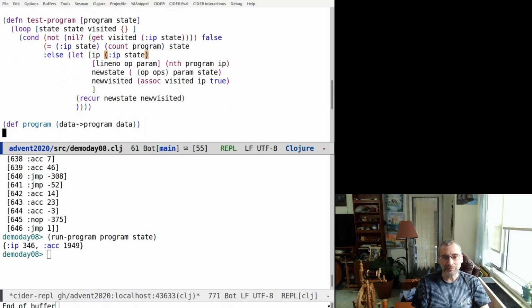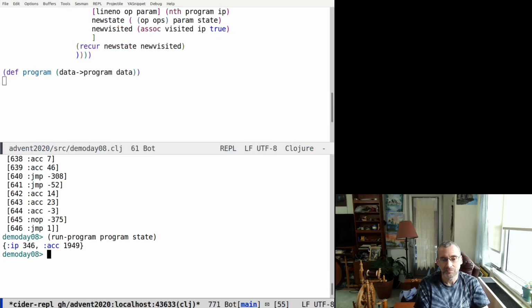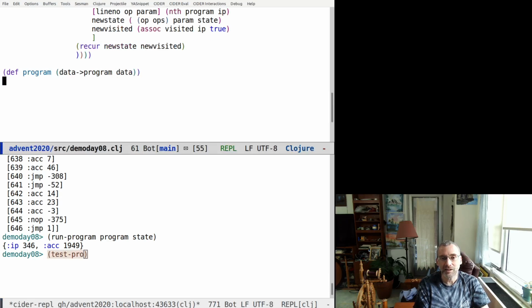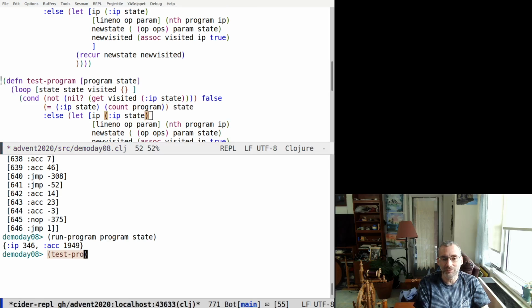So now, let's run. Did I not run that? Unbalanced paren, so let's fix this. That should do it. Test program, program state, and that's false because the program as is has a problem.